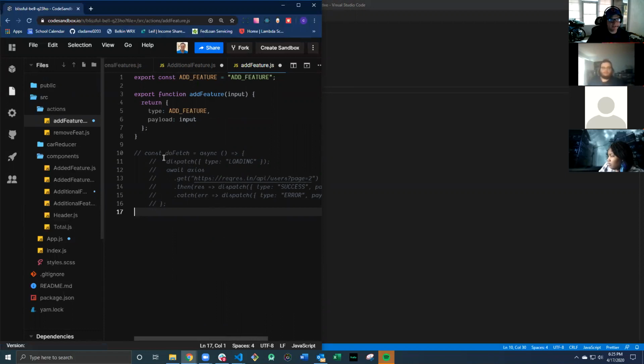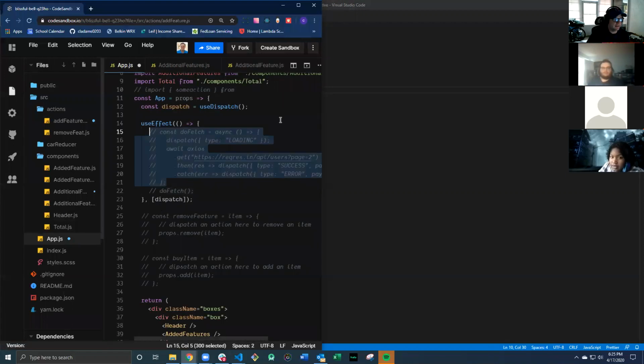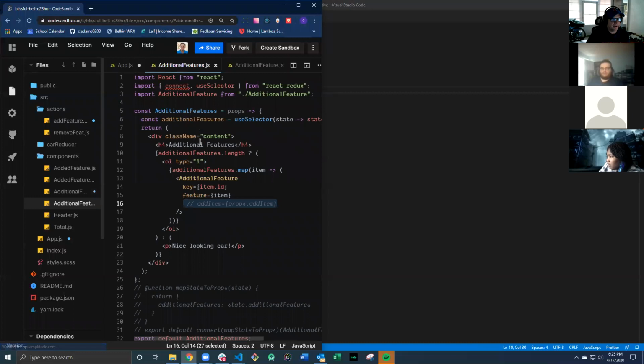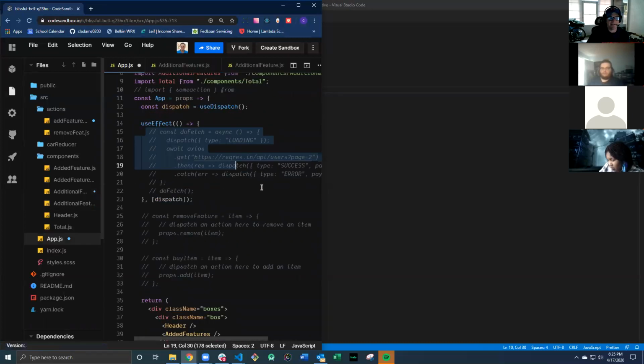And then you would just basically import this into wherever you wanted to call it, like App.js and useEffect, let's say. And let's say then you wanted to call it somewhere else in here, you would bring it in there. But you do have to wrap it in dispatch to get it to tie to Redux. Yeah, I'm still trying to see how that would be done, but yeah, I guess.